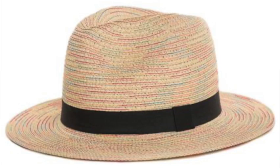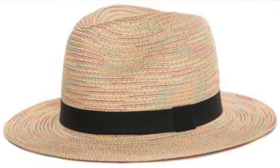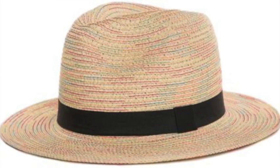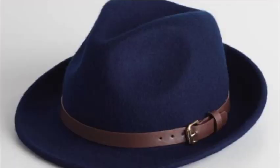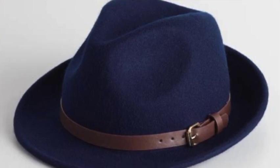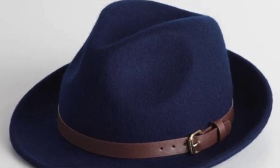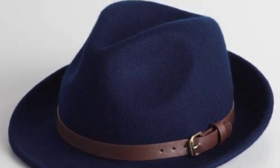So I'd suggest you have a straw fedora for in the summer, for when the heat's pounding down on your head and you don't want to get sunstroke and you want to keep your face from getting burnt. Then a simple fedora hat in a natural colour with maybe a black or a navy blue band in it, depending on what matches the rest of your outfit, then a straw hat would be great. Similarly, for the winter, go for a beret or go for a fedora hat in a block navy blue, black, charcoal grey. Something really simple, because those hats can really finish off an outfit and make it look classic.